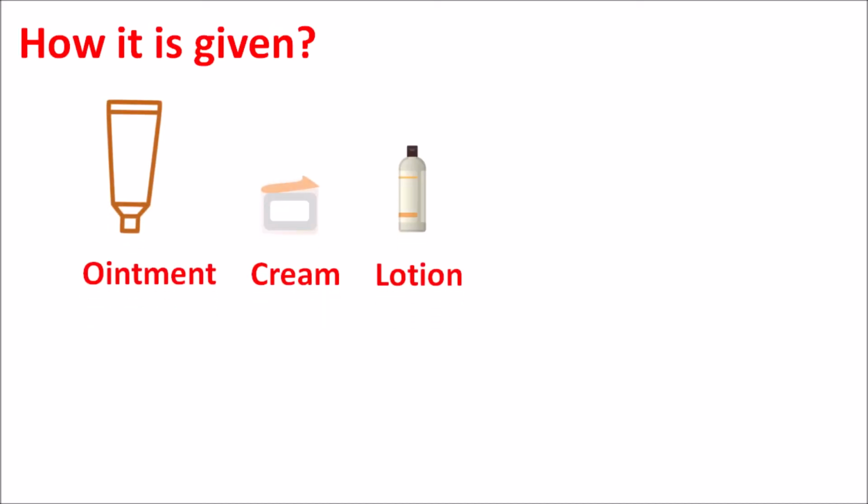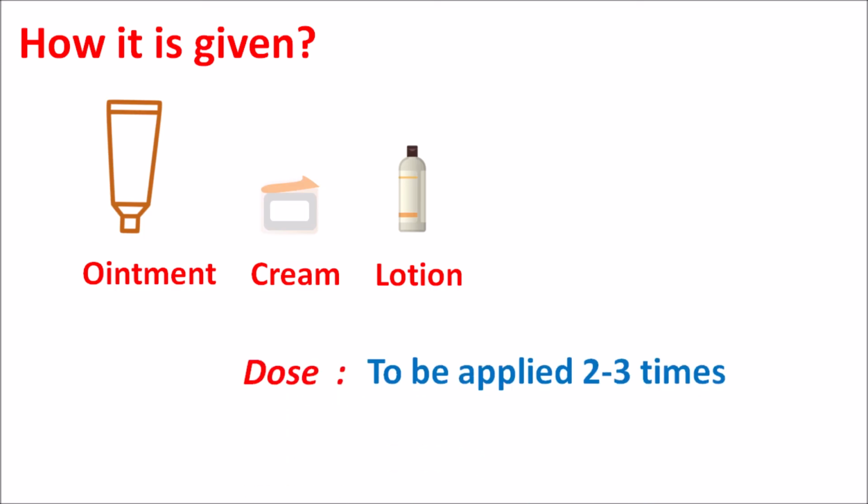How is it given? This drug is available in the form of ointment, cream, lotion for topical purpose, and this should be applied 2 to 3 times on the intact skin where inflammatory response is observed, but it should not be applied on the broken skin in order to avoid severe skin irritation and burning.